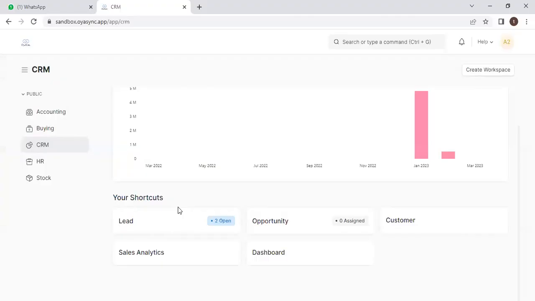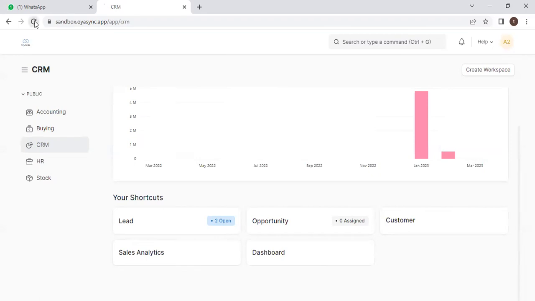So the first thing that you need to know is you have your CRM module on your left-hand side of the ERP interface. So if you click on the CRM module, it opens the CRM module. And under the module, you can see a couple of interesting things. So we can see our leads, we can see our opportunity.